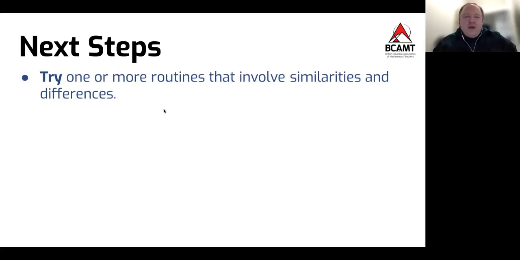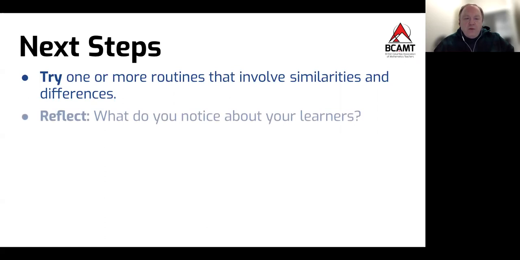Okay, so some next steps. I know a lot of you probably have already tried some of these, but make a point between now and next time of actually trying one or more than one, but not too many, as Amanda referred to. Something that involves similarities and differences, and really think about that aspect of them. These are not just activities to do for the sake of doing something, but they are oriented towards looking for those similarities and differences. So be very intentional about that and try one or more of those.